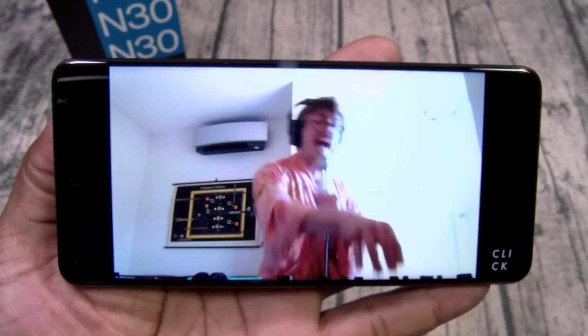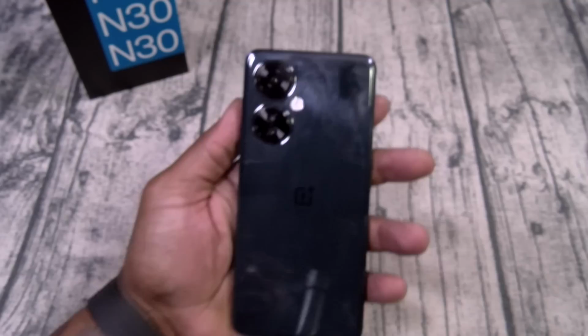Ladies and gentlemen, Mark Rubier. Look, for $300, these speakers actually sound pretty good.